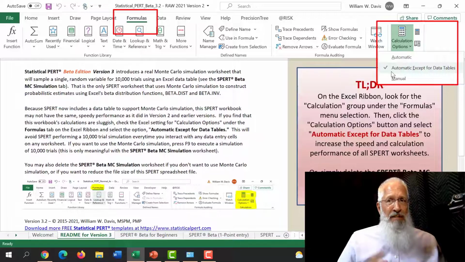If you don't change this to automatic except for data tables, anytime you're interacting with any of the cells in this spreadsheet, that Monte Carlo simulation model will re-execute and repopulate those 10,000 trials of data. That tends to make the spreadsheet a little sluggish. If you change it to automatic except for data tables, this spreadsheet should have speedy performance. You can also delete the Monte Carlo simulation worksheet inside of this spreadsheet, and that won't break anything.